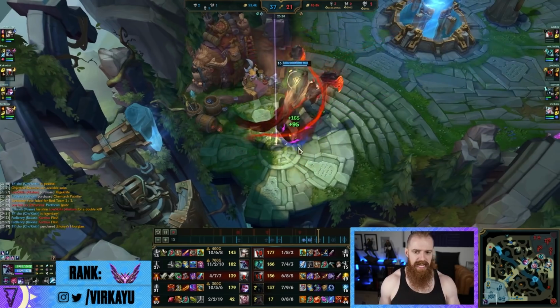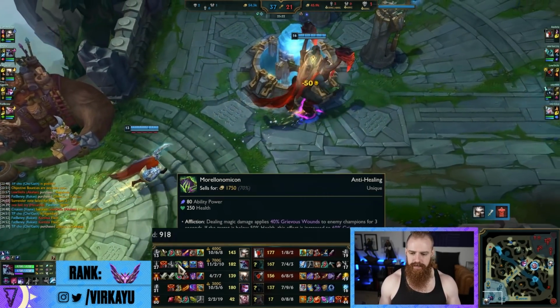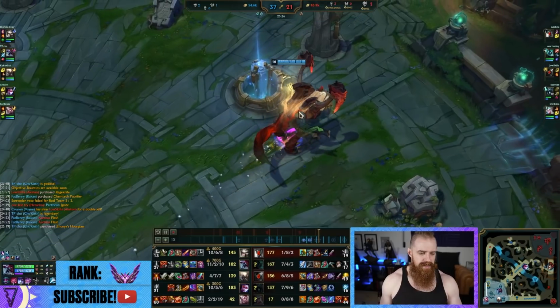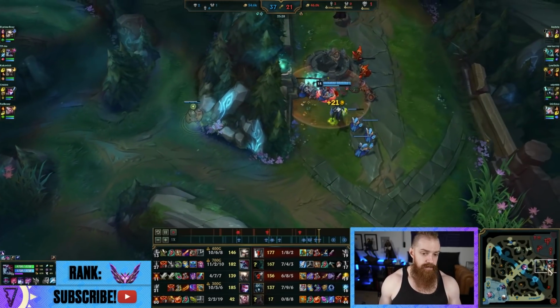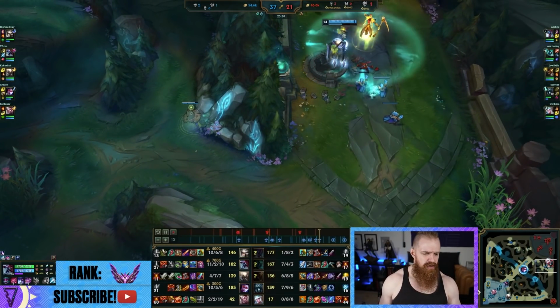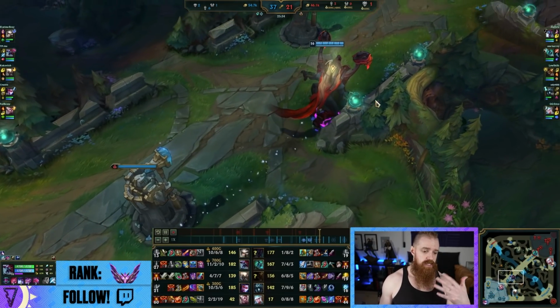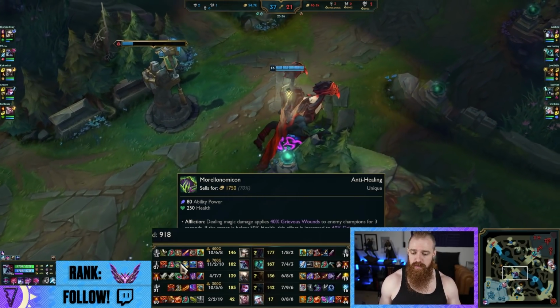And if you just overcommit and die, it's not really worth it. I mean, it's really doing work against a Trundle, but again, maybe I'm just overthinking it. Anyway, I'll stop talking about it, because it's really much of a muchness at this particular point. It's giving some value. It's obviously got AP and HP. It's a good total item. So we'll run with it.